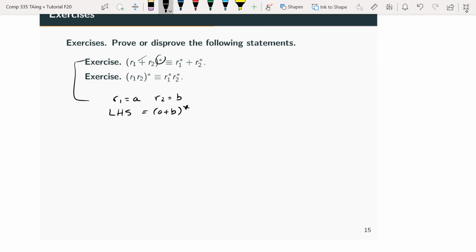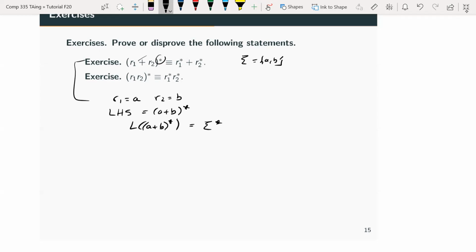And what is that? L of (A or B) star, if you say sigma is {A, B}, is just sigma star. That's all of the possible strings over the alphabet {A, B}.